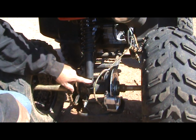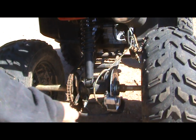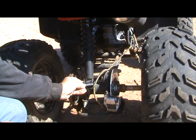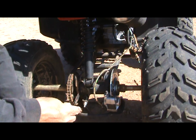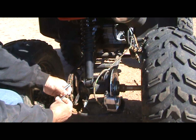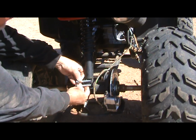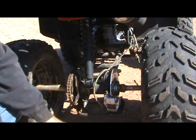Okay, the bolt that was going through the shock absorber is right here. I probably could have left it alone, but I wanted to make sure I had something a little bit longer. So here's the new bolt with the original nut. So I got another half inch.